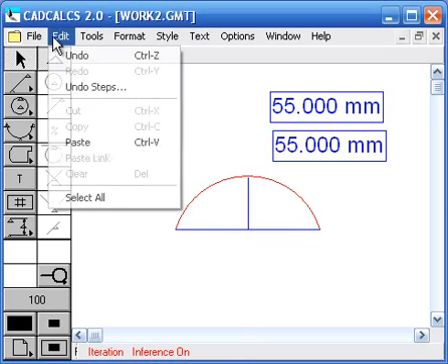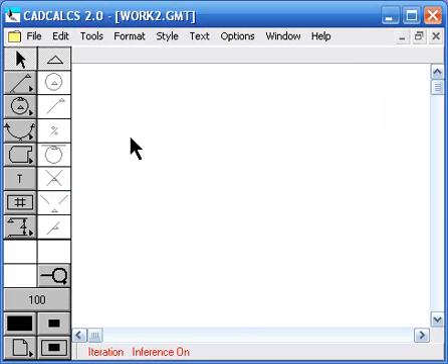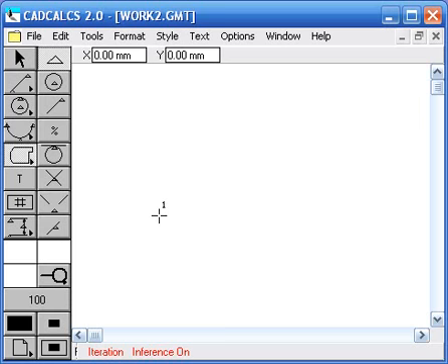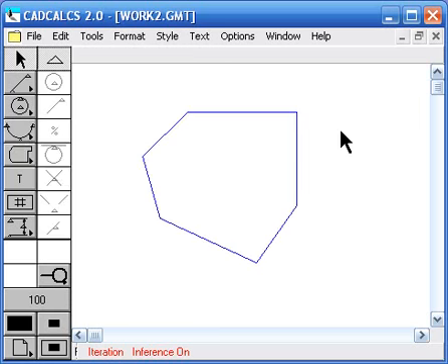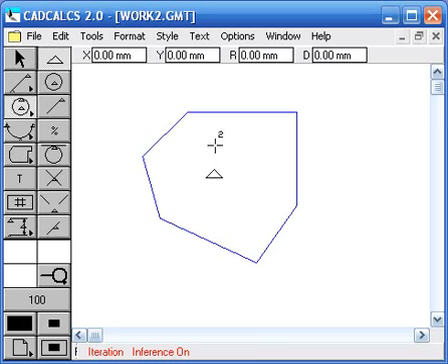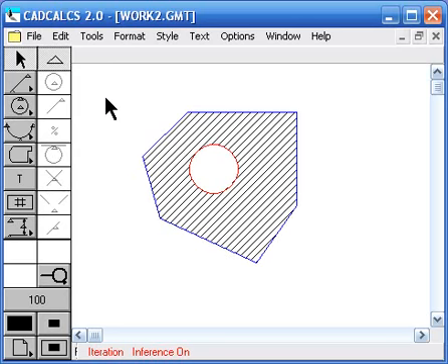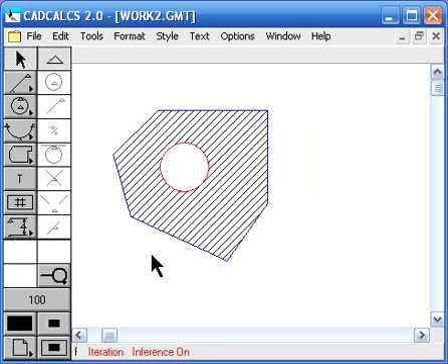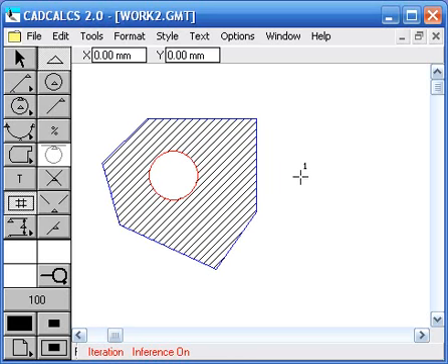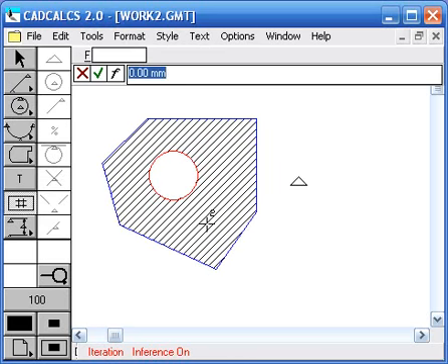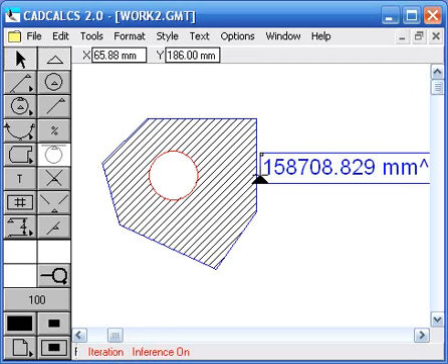Let's take an example of goal seeking the angle of a line to satisfy a design challenge. I'm going to set up an arbitrary shape here, and I've got a hole in it. So I declare this to be an area. And let's calculate the moment of inertia of this shape. So I take a cell, place it somewhere here to locate it, click on the shape, and substitute the built-in function. So that's my moment of inertia.